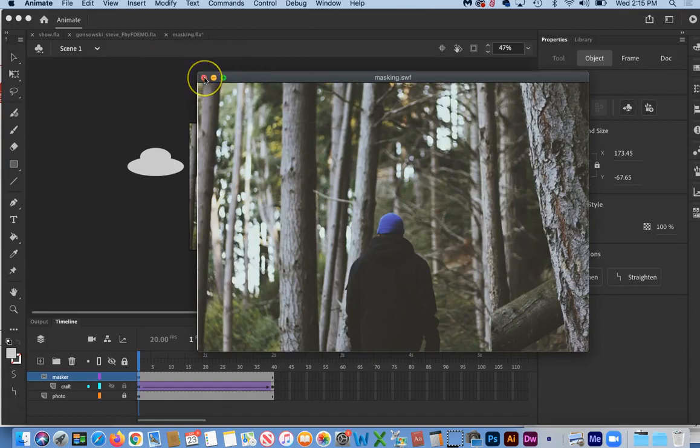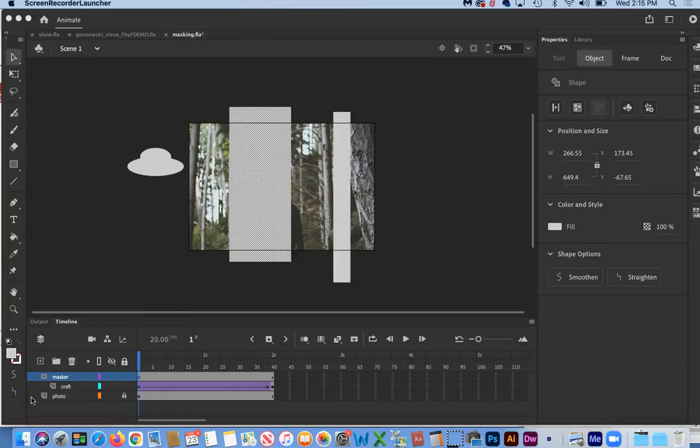So I'm going to show you a way to avoid that from happening by doing a more intuitive way of masking. But if you don't like what I show you and you do want to make a mask with multiple objects on it, then there is just one more step that you have to know so that that little thing doesn't happen and mess your mask up.